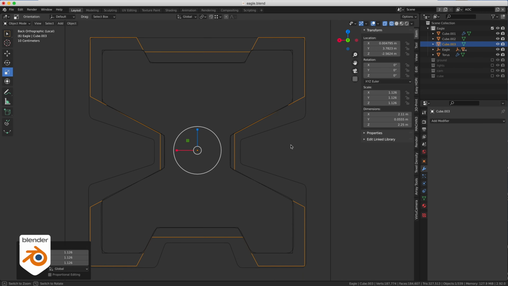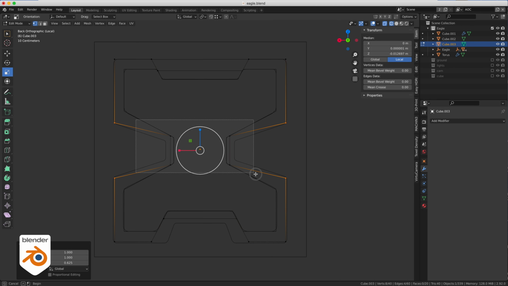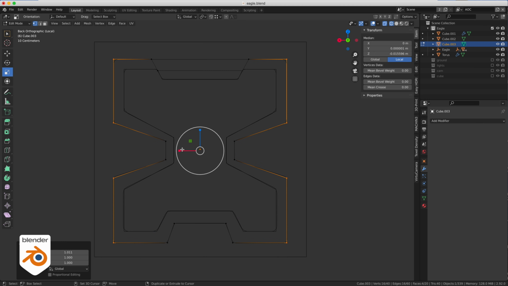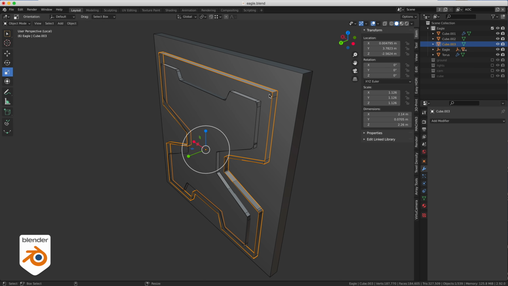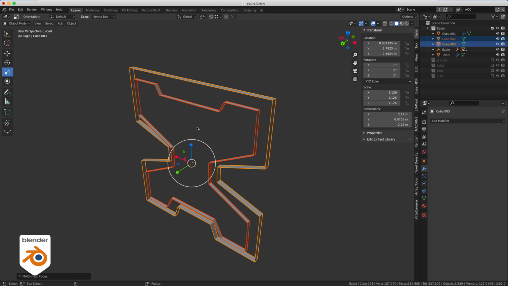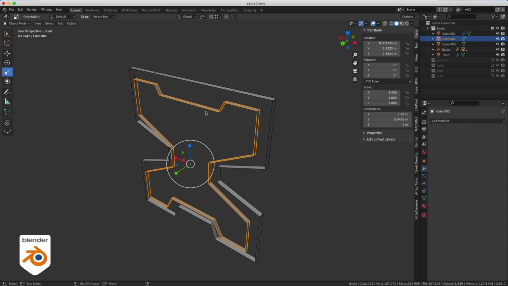For the second layer, it's very similar to the first one, so I'm just going to make a copy of the first one using Ctrl D, and I'm going to scale it up a little bit. And again, I'm going to adjust the points by moving them and scaling them. Okay, so we're going to isolate these 2 parts to see what we are doing. And now we need to do the front faces and the back faces of these objects. Actually, we just need the front face, but anyways.